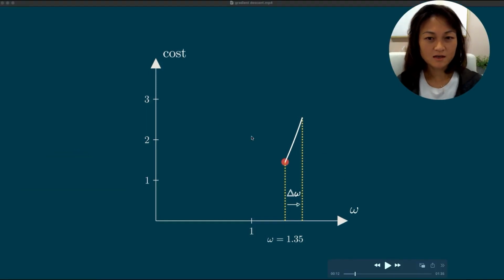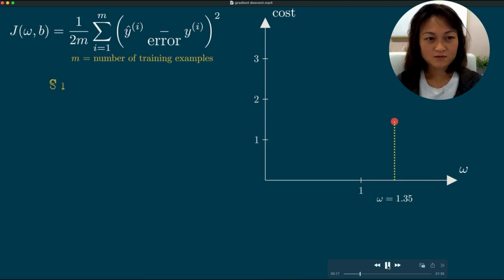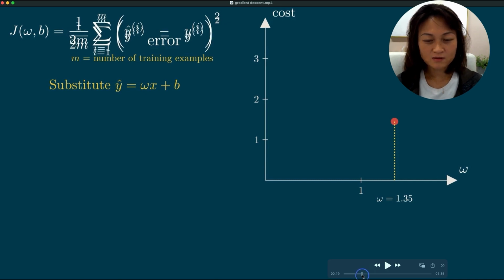So this mountain hiking, feeling around with your feet analogy is great, but computers don't have feet. So how do they actually feel around their local terrain to understand where it's sloping and where to take that step? Well, the equivalent of taking a step with your feet is partial derivatives. And okay, this is going to look a little bit overwhelming for those of you who haven't done this for a while, but don't worry about it if you don't get everything. It doesn't really stop you from understanding what's going on.